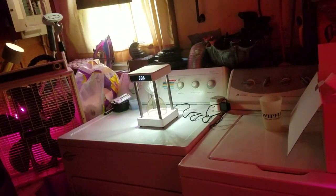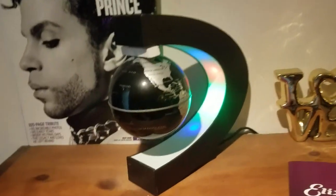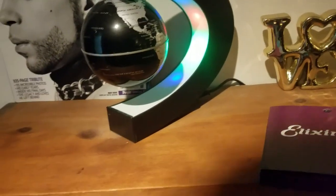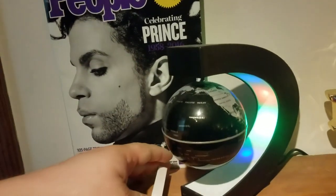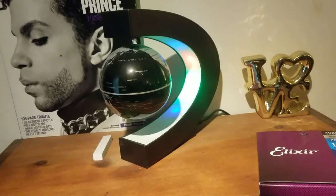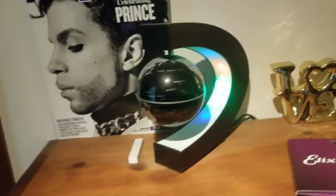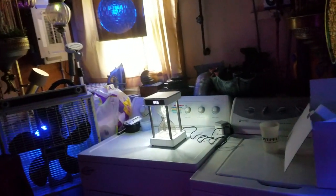I wouldn't want anything I could just turn on like 'look at this cool thing.' I'd want it to be something you can always have on display, like this anti-gravity globe I've got here — although I'm kind of taking away the effect by storing the piece there. This I can leave there for days at a time. I'd at least like to be able to leave the water fountain on as long as my other fountains.